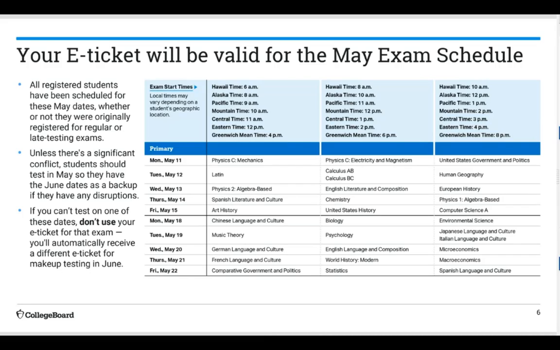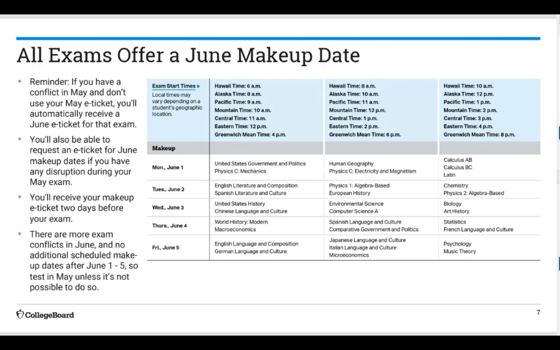So let's say, for example, you activate your e-ticket, you're getting ready to start your test, or you start your test and 5 minutes into your test, the power goes out. Then you'll want to request a retake rather than just hoping you'll get a new ticket for the makeup test in June. So that's two different kinds of things. If you know ahead of time, like 2 hours before the test starts, your power goes out and it's not back in time for the test, then you would want to not use that e-ticket and take the test in June, unless you can find somewhere else to take the exam because you have enough time to do that kind of thing.